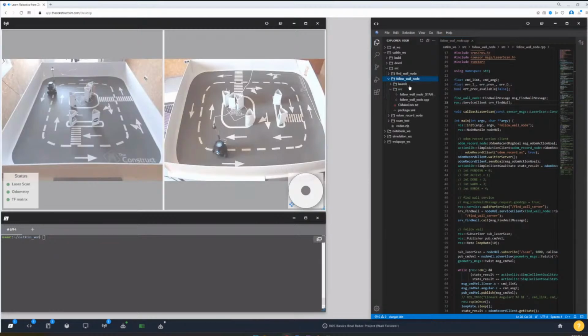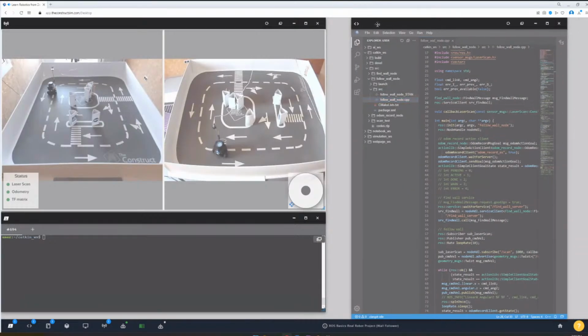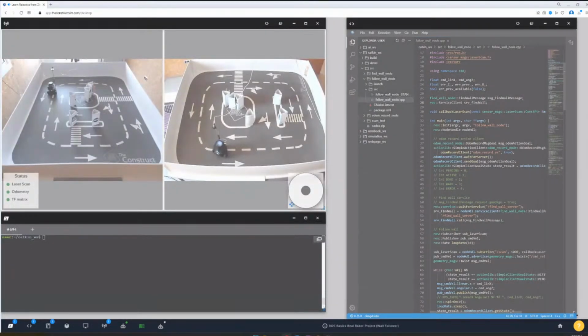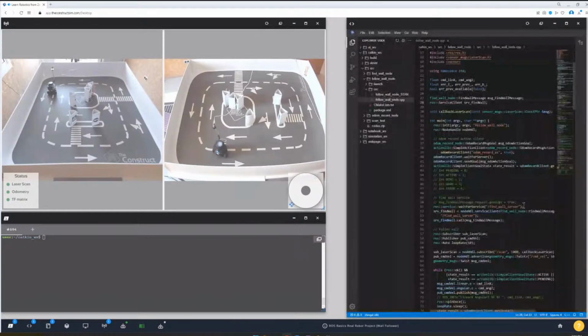The follow wall node should be the main node that will call the wall server node and also the auto record. Inside the follow wall node, I implement the algorithm to control the robot so that it follows the wall. It also calls an auto record action server to automatically record the odometry information of the robot while moving.